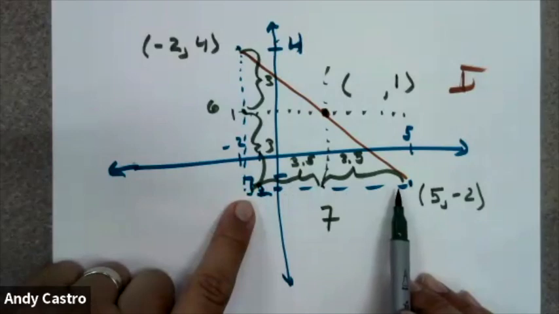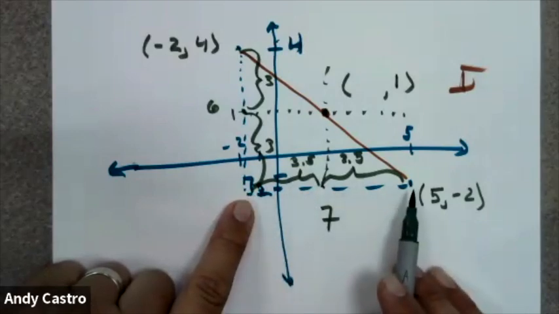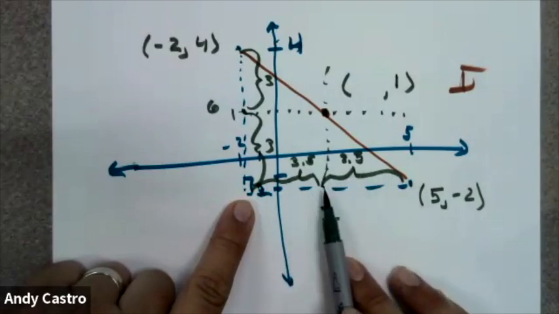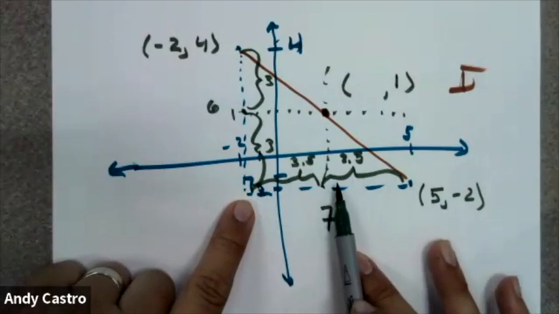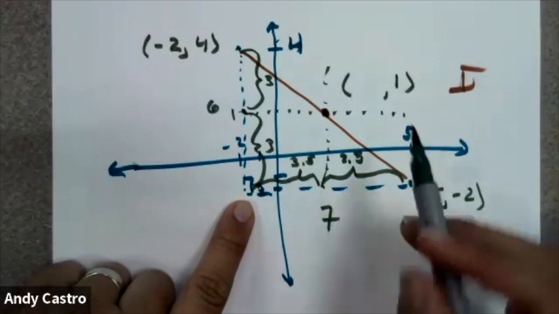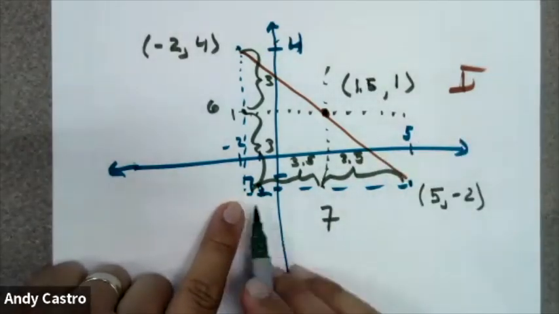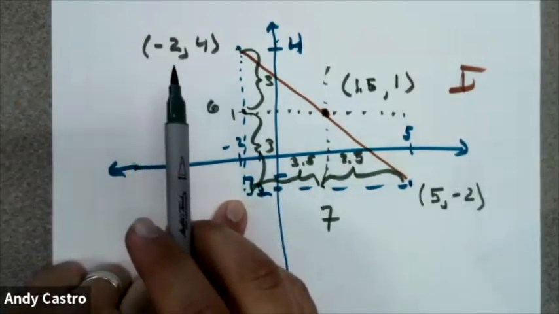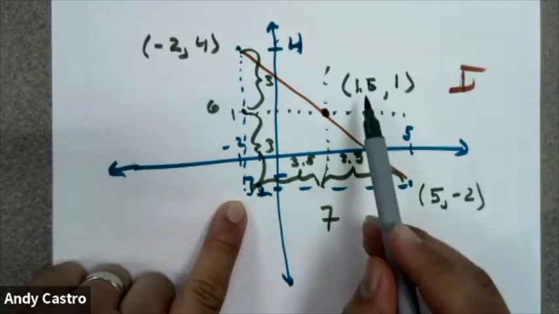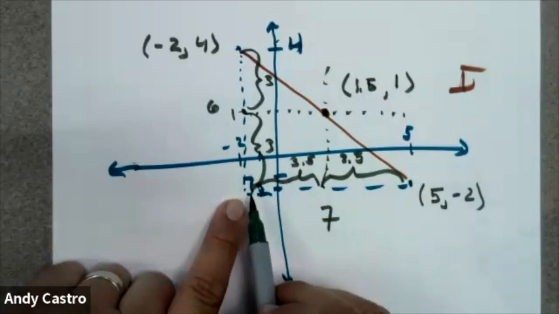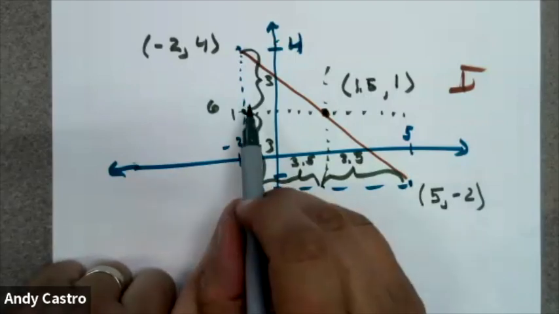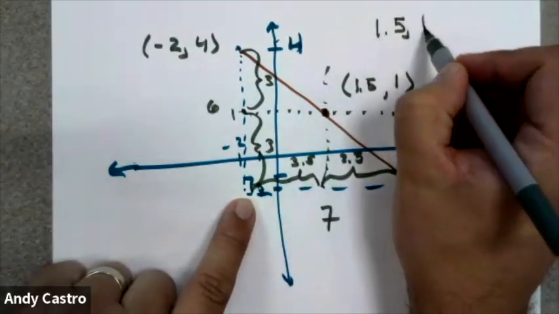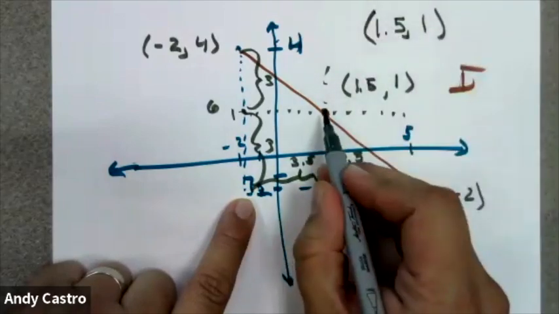All right, same thing on the x. I can either start here or I can start here. Let's start here at the 5. We're going to come this way 3.5. So if I come 3, that would give me 2. If I come another half, that would give me 1.5. And it works the other way too. If I start here, which would be -2, and I go this way 3, then I have +1, go another half, +1.5. Then here, if I'm starting at -2 and I go up 3, that would give me 1. So the midpoint is (1.5, 1). That's this point right there.